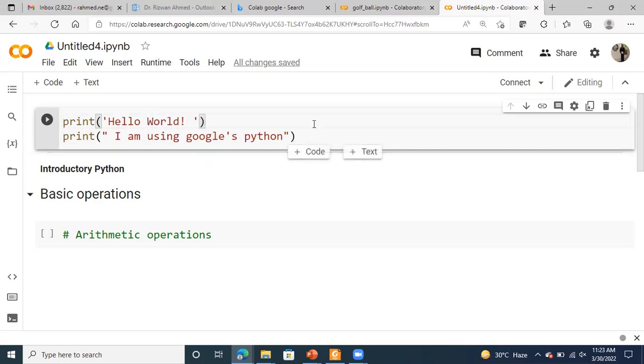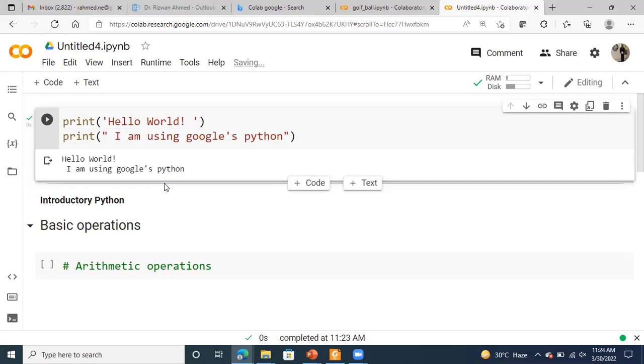Hello world, I'm using Google Spy, right? So single quote or double quote, right? And if you press this play button, the output is going to be printed right below it. So it is the execution. Okay, hello world, I'm using Google Spy, right?